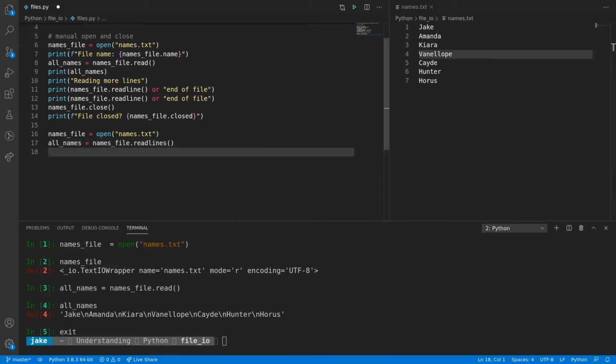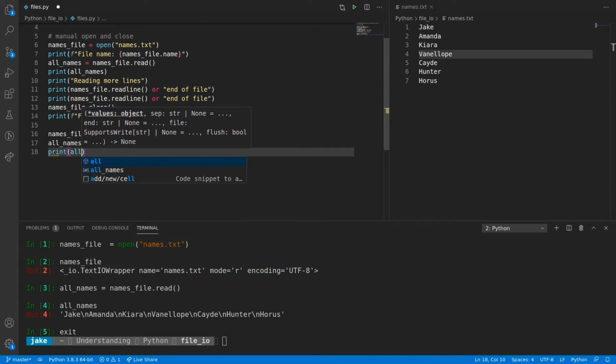And what readLines is going to do is give us back a list, where it's going to separate the elements of that list on those new line characters. So the elements of the list I'm expecting out of this call would be Jake, Amanda, Kiara, Vanellope, etc., each an individual element of the list.